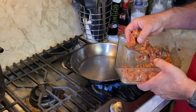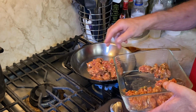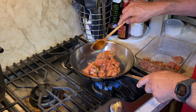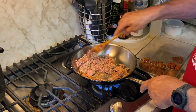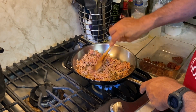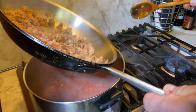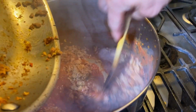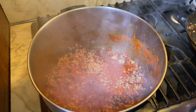We have our sausage. We're going to start adding it to the pan and browning it. Don't crowd it too much. That little green stuff in there, I had one broccoli sausage in there. Ain't going to hurt anything. This looks pretty good. We're going to get this part off the stove, add it to our sauce, stir it up a little bit, and get the rest going.